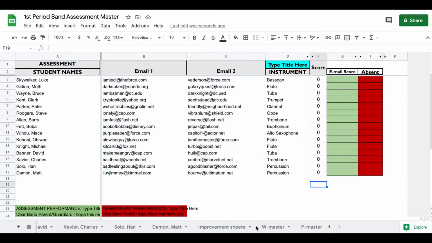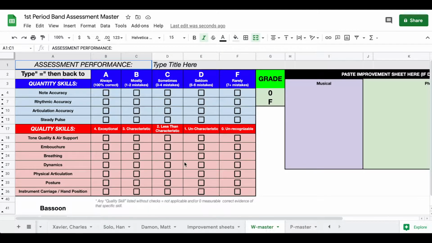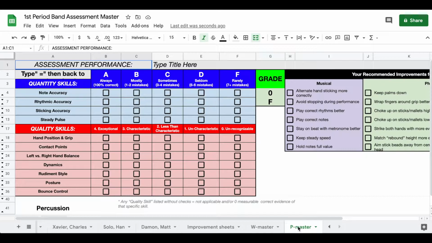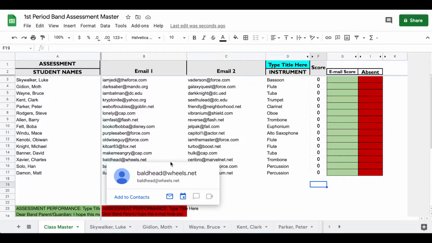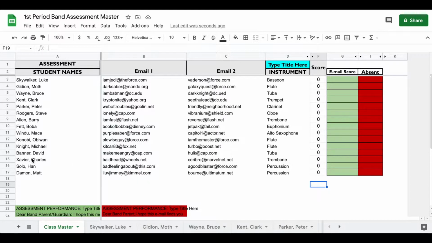if you go all the way down on the bottom and go to the very right, there is a master blank sheet for a wind player, and there's a master blank sheet for a percussion player. So that just matters on who you're going to add. So if I'm going to add someone on the end, I'm going to pretend that I'm adding a wind player. My last wind player here is this student here.